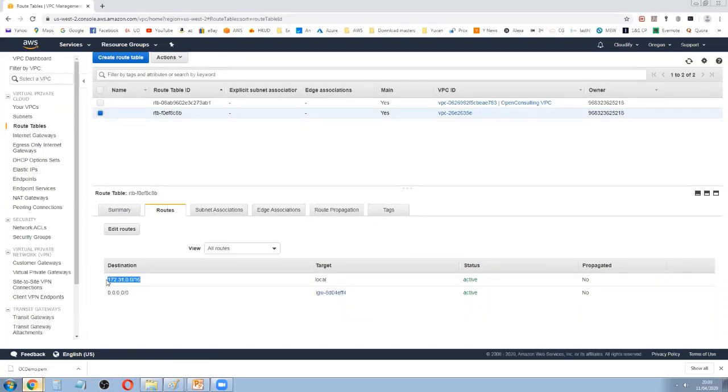If you look here, any traffic related to the IP CIDR range, it knows it's a local one. Forward the traffic to the local network. If it is not related to the local range or the CIDR range defined within our network, then forward that to the internet gateway.